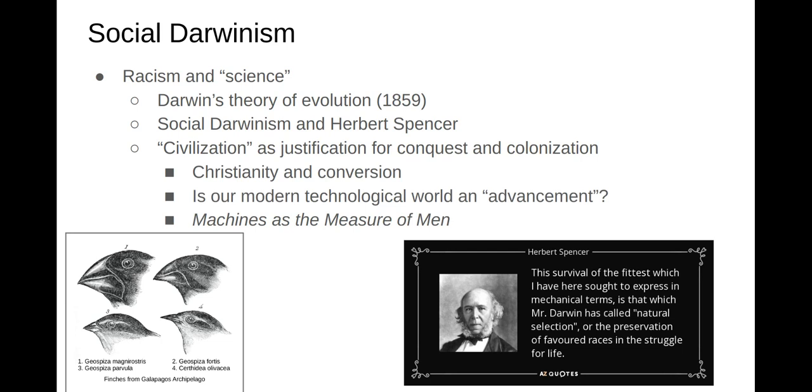I urge you to read. I've assigned an excerpt from Michael Adas's "Machines as a Measure of Men." I urge you to read that. We're going to read two chapters of that to get a sense, in a more granular way, of how Europeans came to connect their technological achievements or advantages into racist assumptions in colonization. We'll see that, and we'll see when we get to the World War I chapter how a lot of those assumptions collapse in the brutality of the First World War.